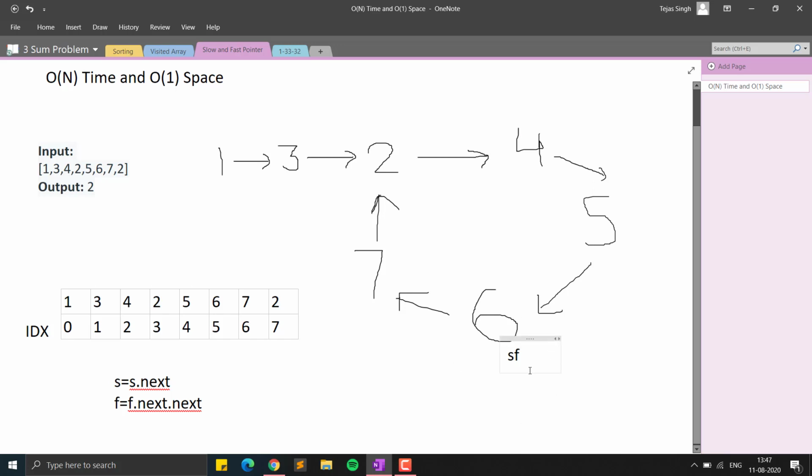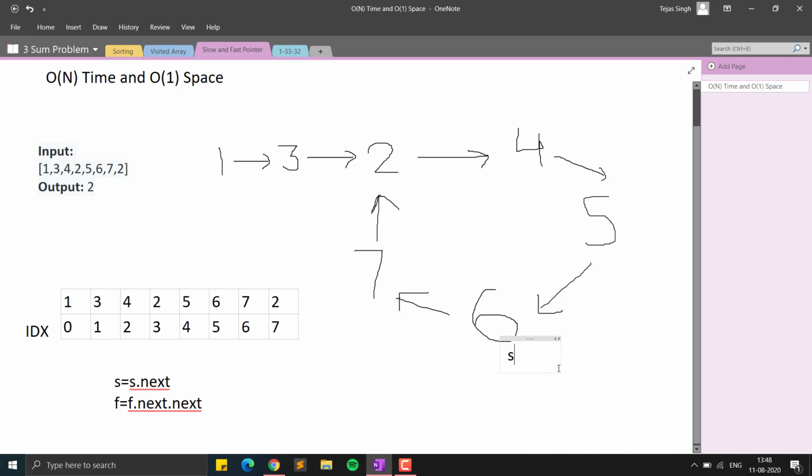So 6 is the collision point. As the fast pointer is moving at twice the speed of the slow pointer, it has also covered twice the distance of the slow pointer, so they are bound to meet in this loop. If the slow pointer moves 1 time in this, the fast pointer will move 2 times. For understanding this, first I will show you the approach. When we have found a collision point, we will again initialize. So one while loop has ended when they have collided.